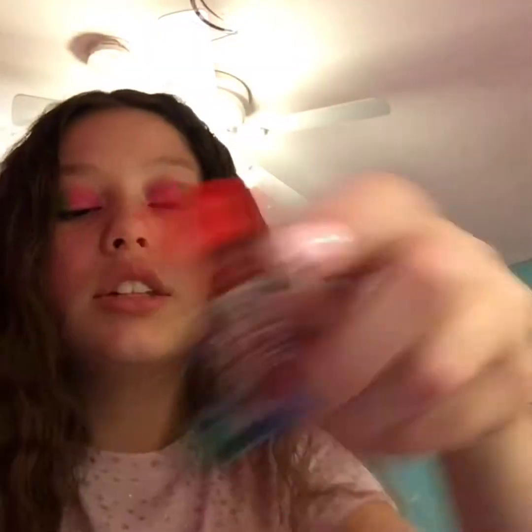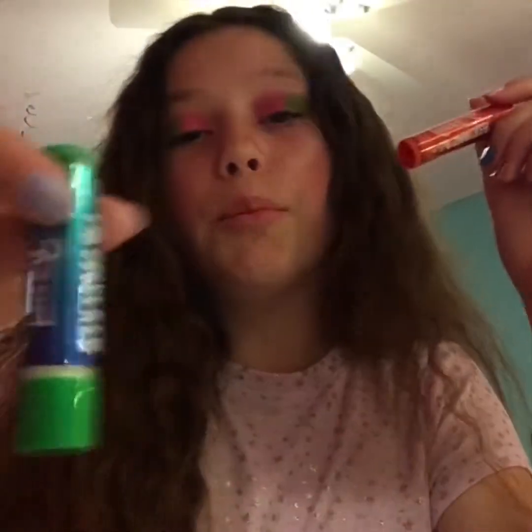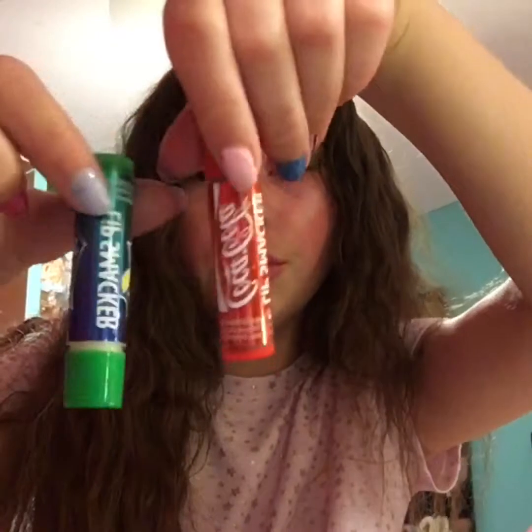Okay guys, so now Quasali has to choose my last and final steps. So first, she has to choose between my lip balms, number 1 and number 2. They're Sprite and Coca-Cola, or Coca-Cola and Sprite. I'm not going to tell her the order or numbers, but Quasali, choose number 1 or number 2 for my lip balm. Okay, so we're going to be using the Coca-Cola for my lip balm.